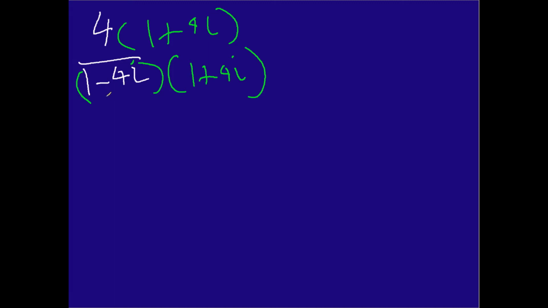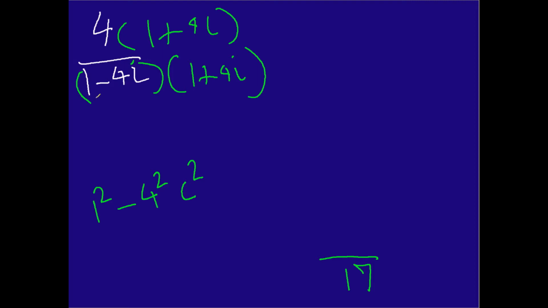And again, you can see we have this a minus b quantity times the quantity of a plus b. So that means that I know my denominator is going to be 1 squared minus 4 squared i squared, like so. And so, you know, this is not that complicated. We got 16, and remember i squared equals negative 1, so negative 16 times negative 1 is going to be positive 16. And so we end up with positive 16 plus 1, which means that our denominator is going to be 17.